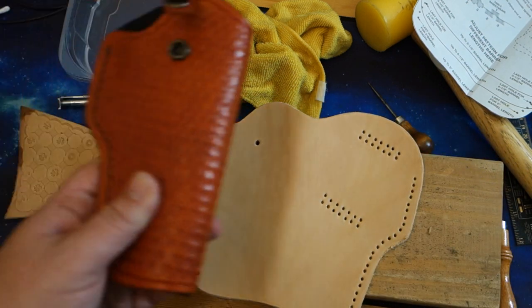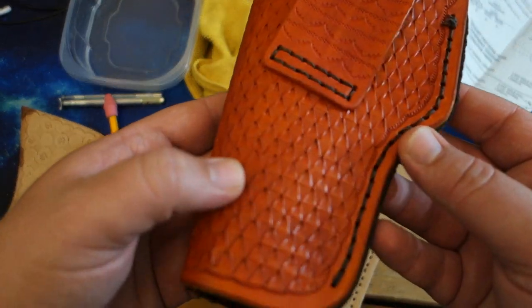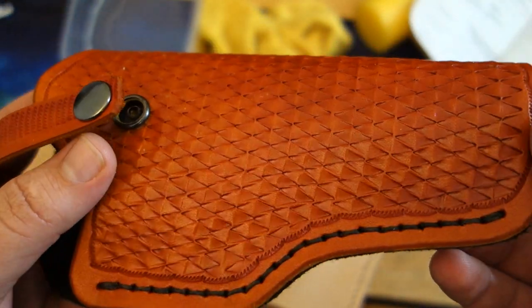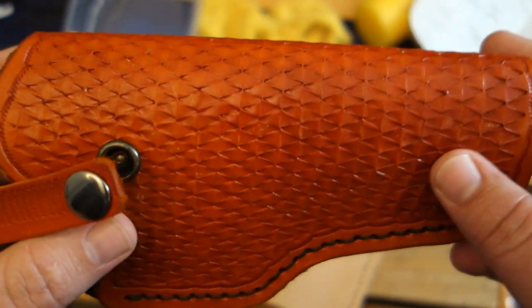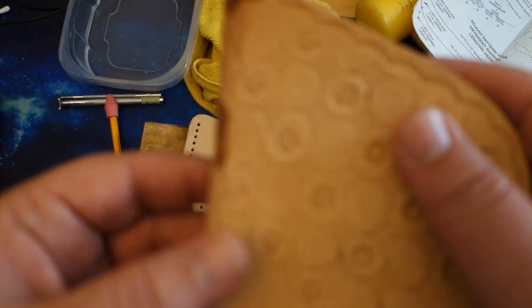Now in this, I used a little triangle, went back and forth, and made this almost, I don't know what to call this pattern. It's almost like a stitch pattern, but not really. I love the way it turned out, but I wanted something a little bit different. So I'm going with a little bit more open pattern.